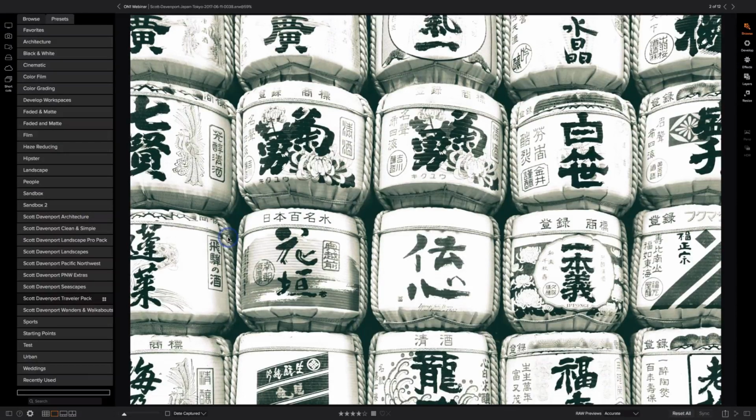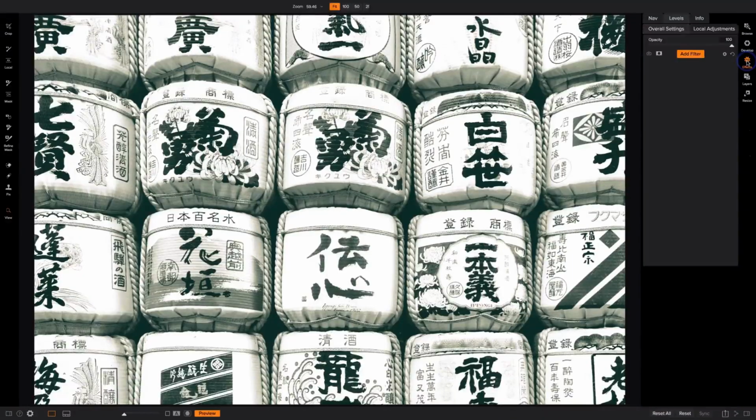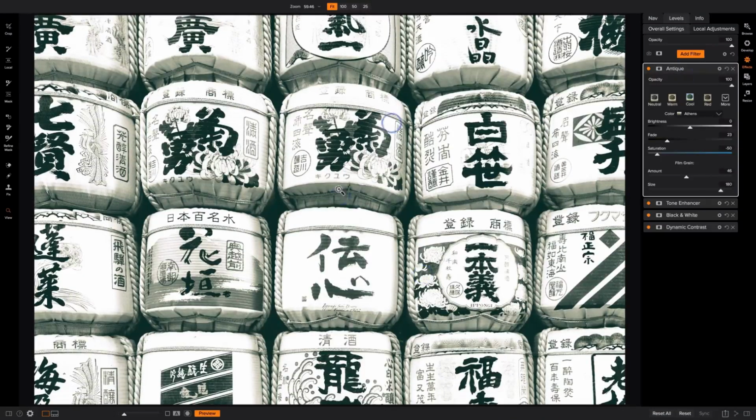What I would consider a variation on a beginner approach is, once you've applied something like this, going into one of the other modules and doing some slight tailoring on it. For this preset, I know that some effects filters have been applied. So I'm going to open that panel up. And in particular, this antique filter is what's giving it this kind of greenish type of cast. And I can just back that off a little bit because I thought that was a little bit strong for this photo. And so with a couple of clicks, real simple, straightforward processing, I head back into Browse.